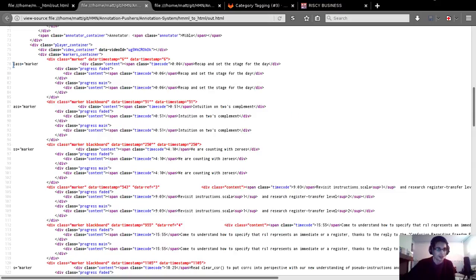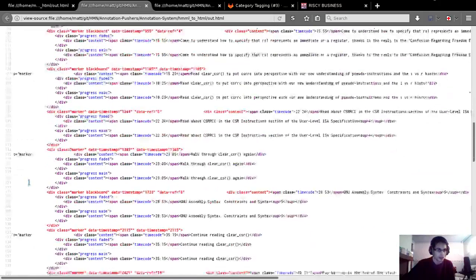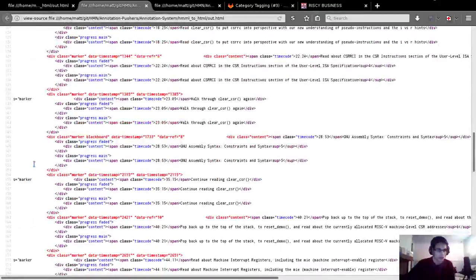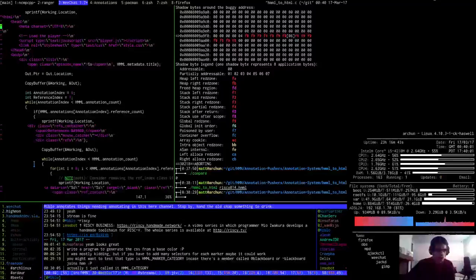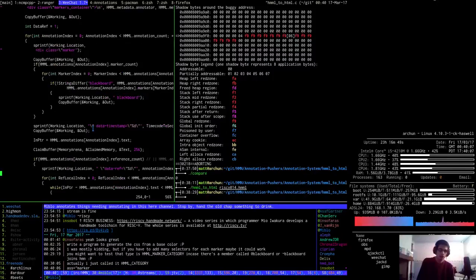Look at this though. Class is just sitting there. Class equals marker. That's interesting. So that I'm incrementing. Well, yep. Keep incrementing that there until we get to here. Didn't I leave a note somewhere? Class equals marker.